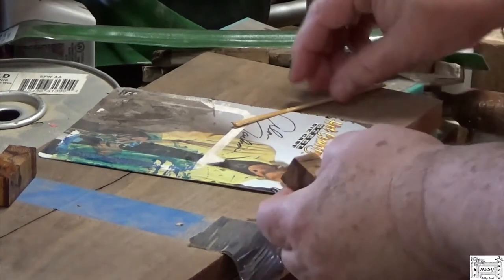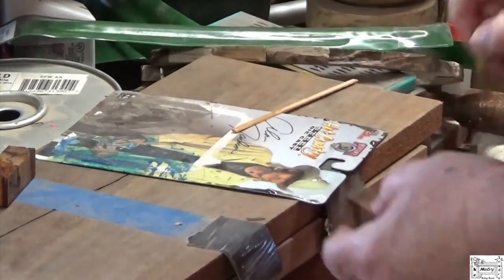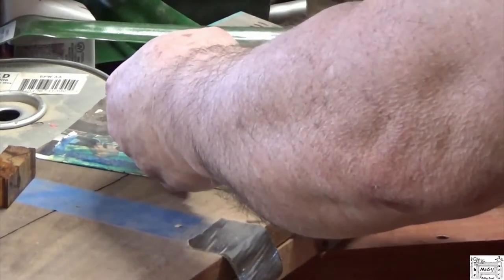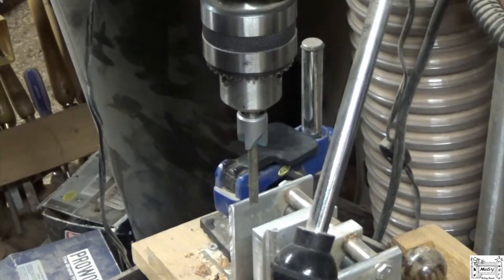Carpenter's triangle is here. I'm going to start at that end. Roll my tube. Okay, it's actually been a little longer than a couple hours. It's the next day.